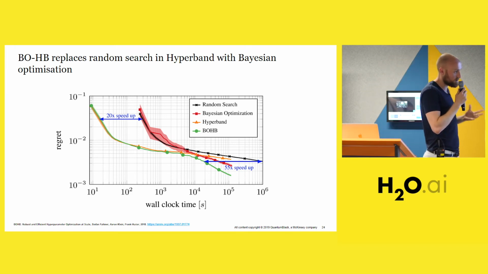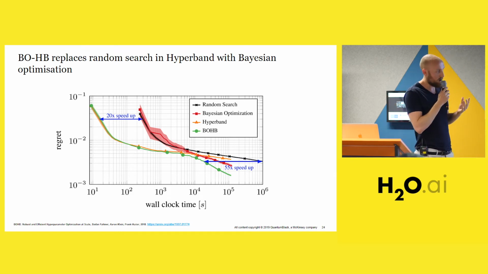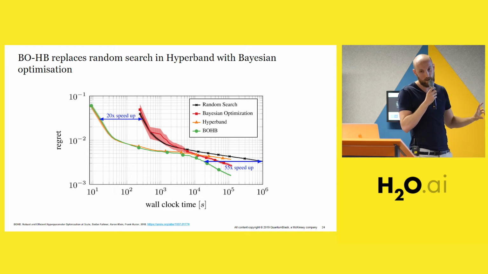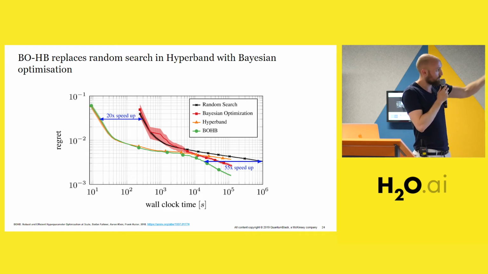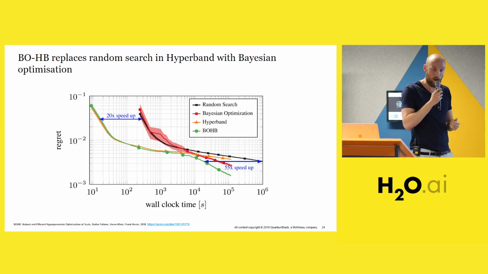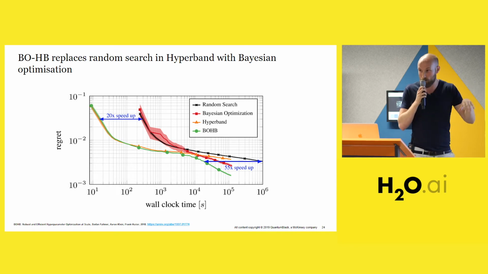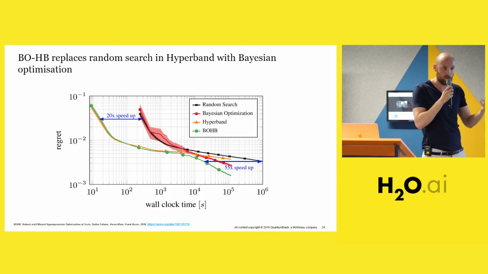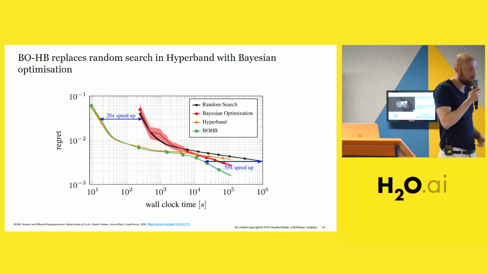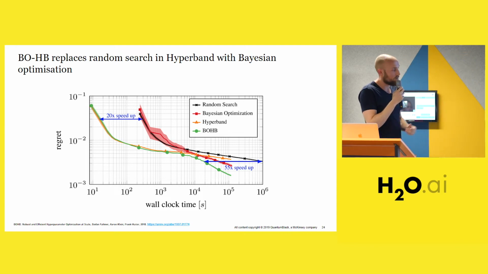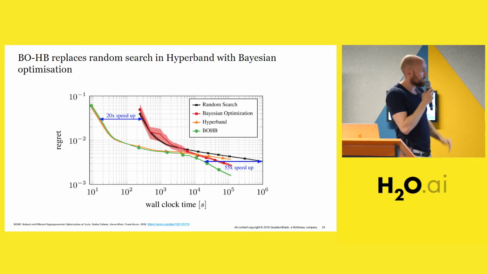And the way that works is it combines these two things in the sense that with your Hyperband procedure that uses successive halving, you're randomly sampling configurations. So what the authors of the BOHB method propose is to replace that random sampling component with a Bayesian optimization component, so that you now get smarter suggestions in the Hyperband procedure as to where to look next. There are a couple more tricks that they use. They don't have a Bayesian optimization in each of those brackets. They have a global Bayesian optimizer over the Hyperband procedure, and they do a couple of nifty tricks with the acquisition function.